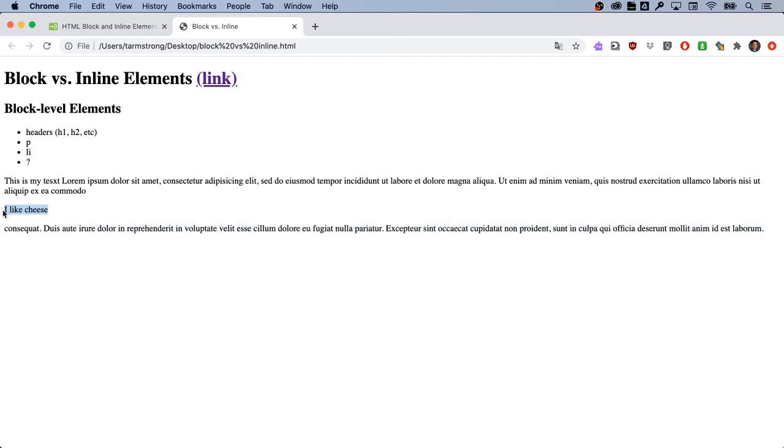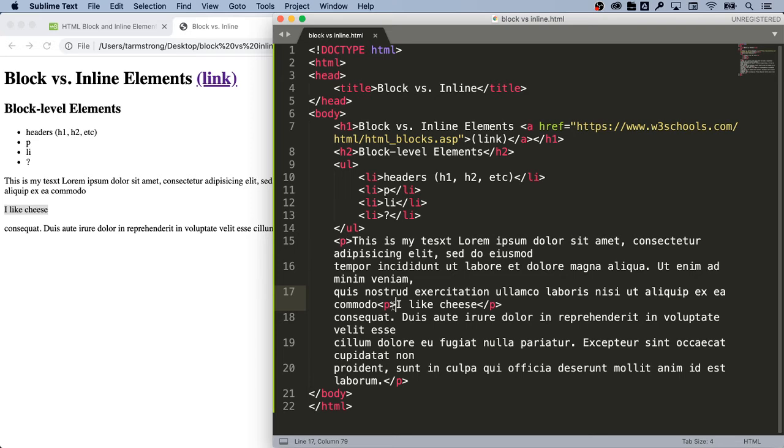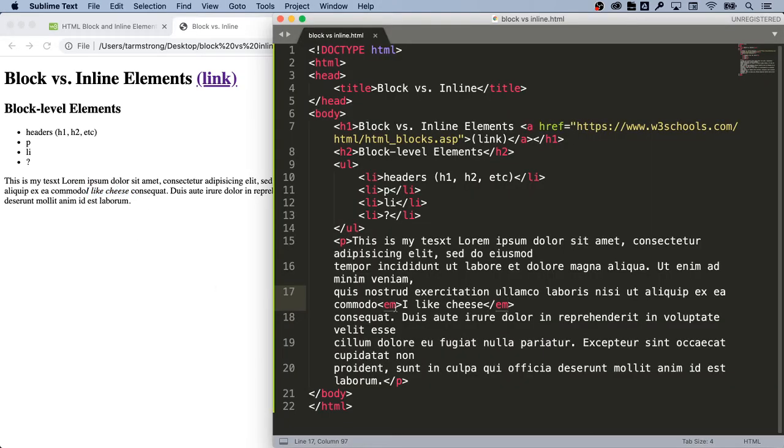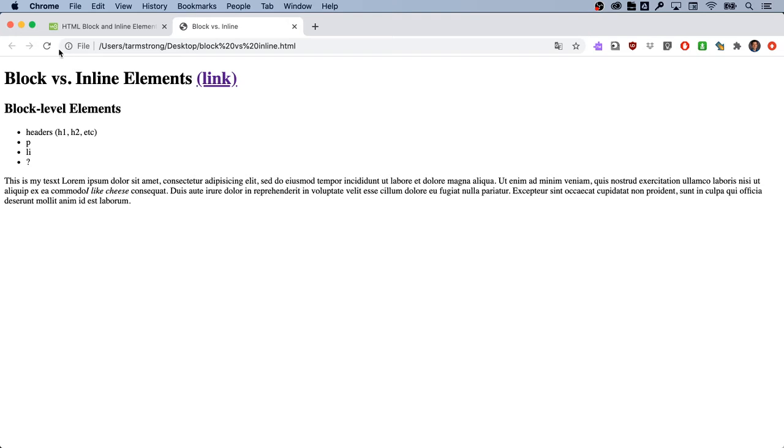What if I don't want I like cheese to be its own thing, but I wanted it to be like, I don't know, it's supposed to be funny or something. So what I can do is something called adding emphasis to some text. Adding emphasis to this text is going to change it so that I like cheese now appears right here, blah, blah, blah, I like cheese, whatever. I probably want a space there. Let's go back and add a space. So that adds what's called emphasis, which is italics.